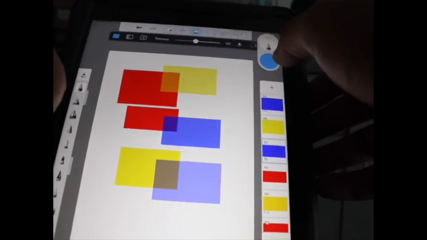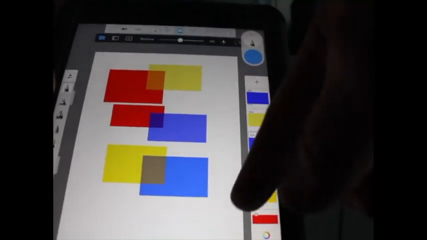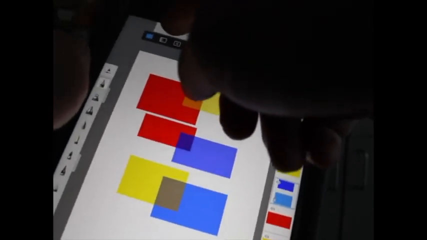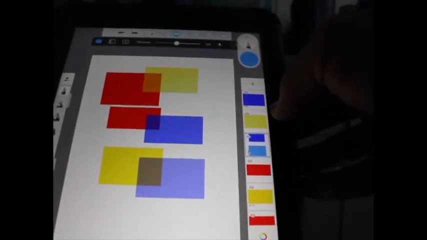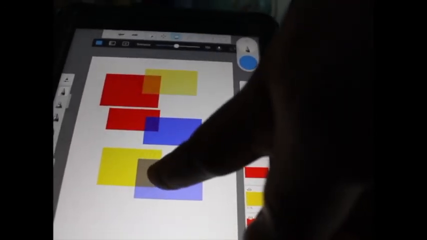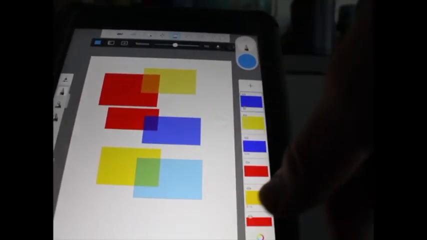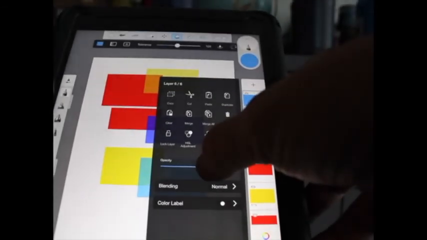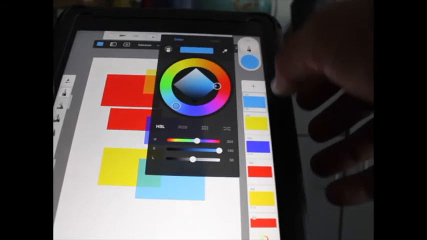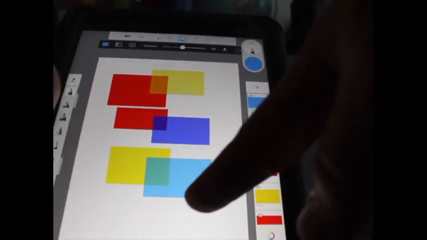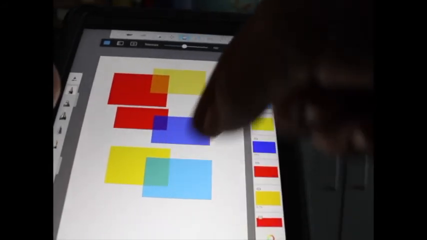And this is the reason for it. And click there now. Oops, wrong layer. Gotta undo that. Gotta come back up here to the top. Click there, and I'm gonna make this cyan blue. And now you can kind of see how that turns it green. Alright, see? So we've got blue and yellow makes green.